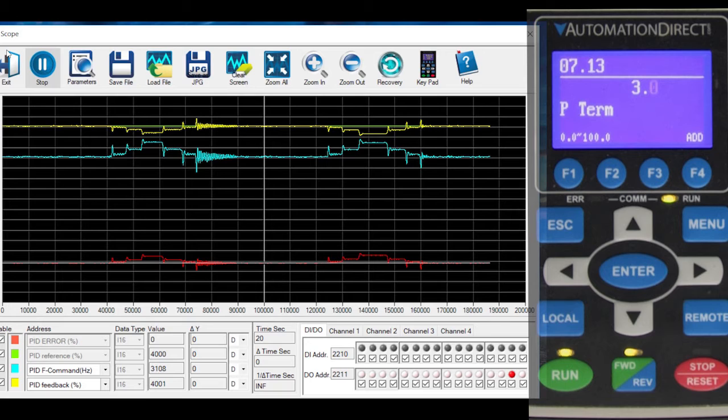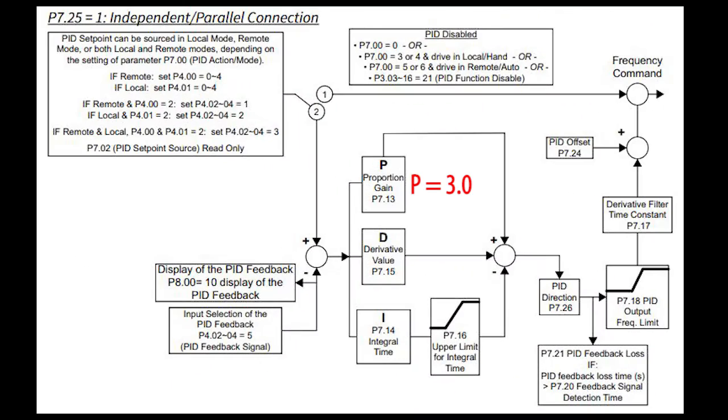But P didn't quite get us there, did it? It never did get the sensor feedback value back to the set point we wanted, did it? We still have some error, and we want that error to be as close to 0 as possible. So it's time to enable I. I just sums the error values over some length of time and uses that to adjust the output frequency. Different systems use different kinds of integration equations. This drive uses an I that gets more aggressive as it gets smaller.